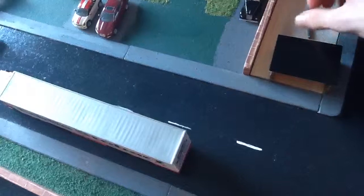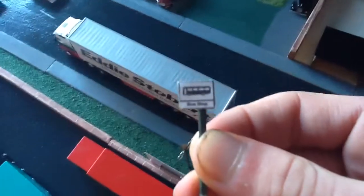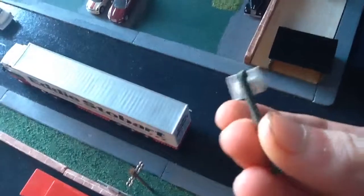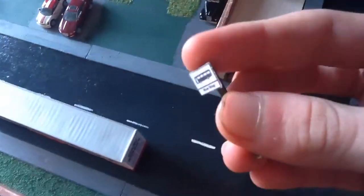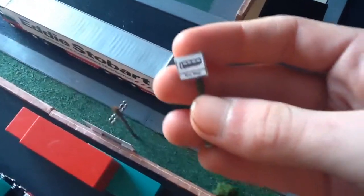I also made this little bus stop sign. Can't pick it up properly. There we are. Little bus stop sign. I think that's quite good. I used the same method as I did for all the other road signs, like that one and this one, by just scaling them down to the right size on Microsoft Word, printing them off and then sticking them to these posts here, which I make out of offcuts from Airfix kits. If you'd like me to do a how-to video on how to make them, then I definitely would, because I think it's quite a good, cheap and easy method of making signs.